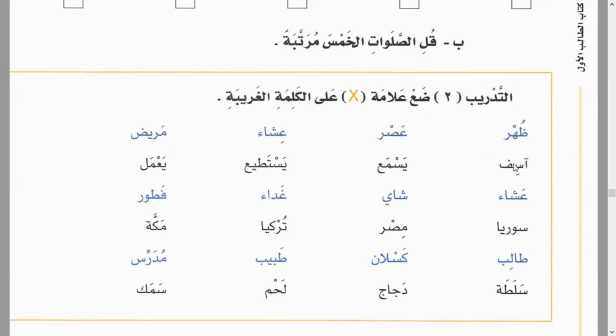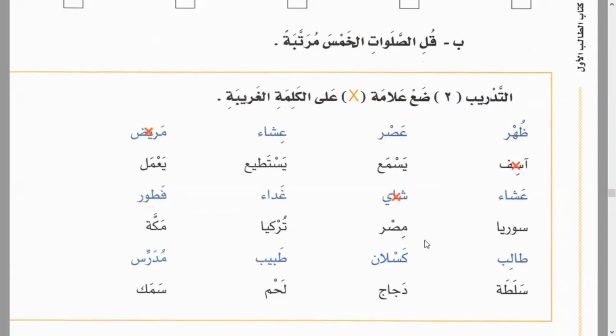I hope you're getting the point. Jalisun, I am the one who's sitting. That is, I am the sitter or whatever. Right? Asif is like that, but we don't translate it like that. We translate it as sorry. Just sorry. Asif. Okay, this is the odd one out. Asha, Shai, Gada, Fatur. Asha is dinner, Gada is lunch, Fatur is breakfast. Shai, chai, right? Surya, Misr, Turkiya, Makkah. Wait, what? What is the odd one out here?